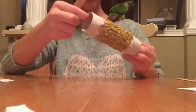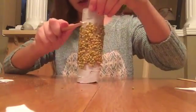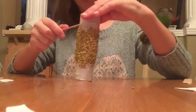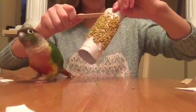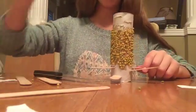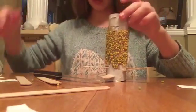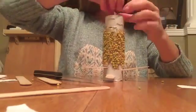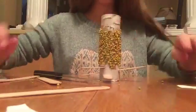After you've done that, you want to take your popsicle sticks and stick them back through the holes. Before you put the other sticks in the top, you want to take your paper and put it in so that none of it falls out. Put a generous amount of paper in so that when they chew through it, they will have the paper in their chew as well.